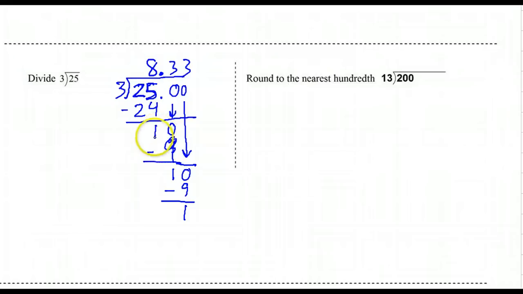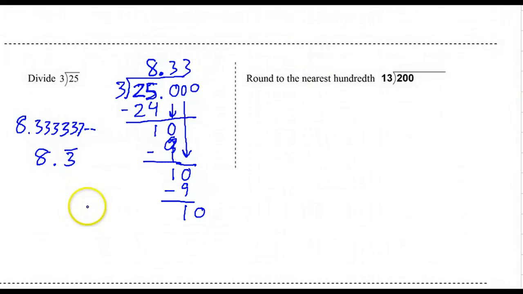And you notice there's a repetition here. We have 10 minus 9, 10 minus 9. And what do you think we're going to get again? Exactly 10, and then we'll do minus 9. So we're getting a constant repetition like this. And so instead of just keep rewriting it, we can put that little repeating bar right above the 3. And then that is our answer. And these are the 2 different types you're going to get. The fractions are either going to repeat or they're going to end.